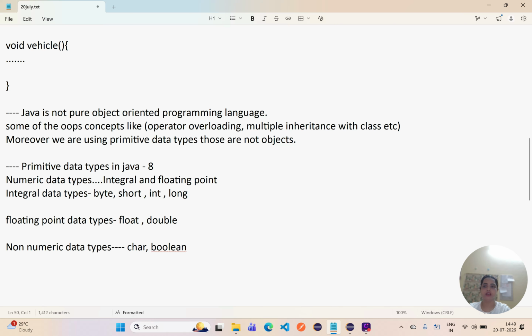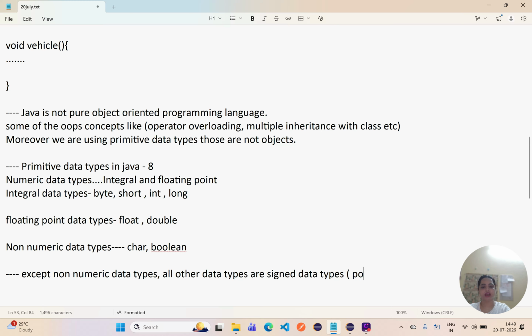Now, you see here, except non-numeric data types, all other data types are signed data types. When I say signed, it means it will have positive and negative sign.